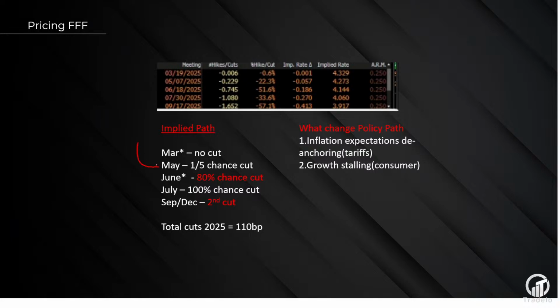And if we look towards the next meeting, May, there's a 1 in 5 chance of a cut. So it looks the way the market's pricing this, you can see these little stars here. That's effectively the meetings where we have got updated projections from Fed members. And so the market thinks the first cut comes June, and perhaps the second cut comes either at the September or the December meeting. Okay, so that's now the current market thinking.